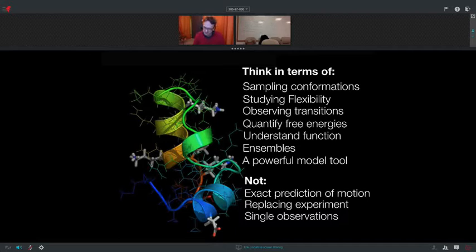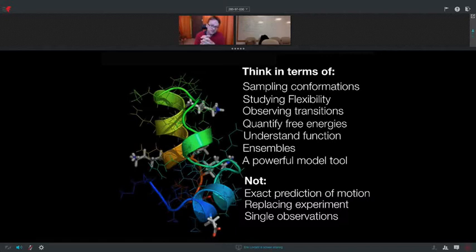On the other hand, looking at the top here, the things that were simulations, I would argue, excel is really moving away from, say, the single conformation that you might have had in X-ray, and starting to think much more in terms, you could argue, similar to NMR, sampling lots of conformations, understanding the conformational flexibility of the molecule, what parts of the molecule are kind of breathing a bit. That was what you would have seen in this movie had it worked.